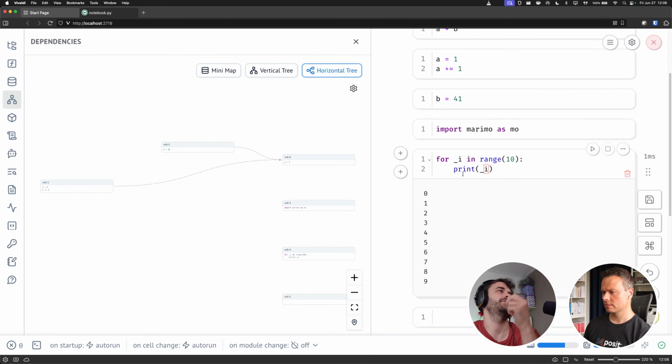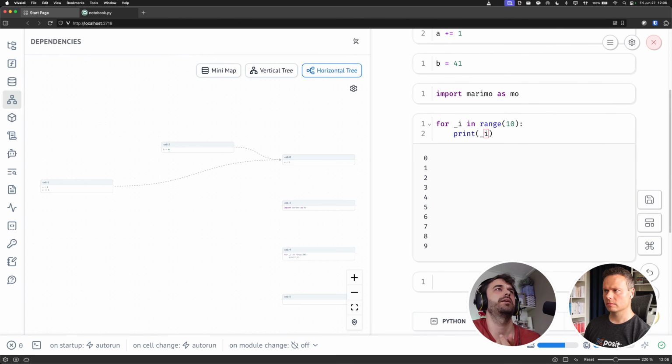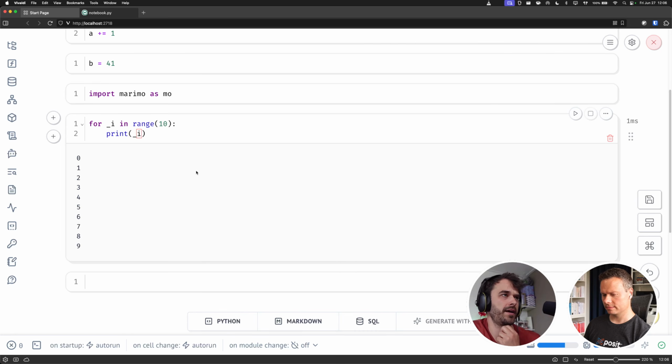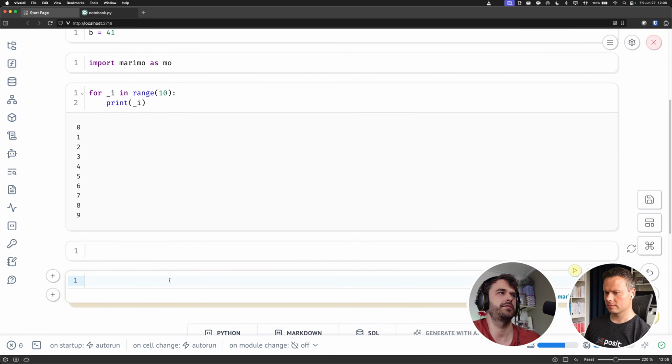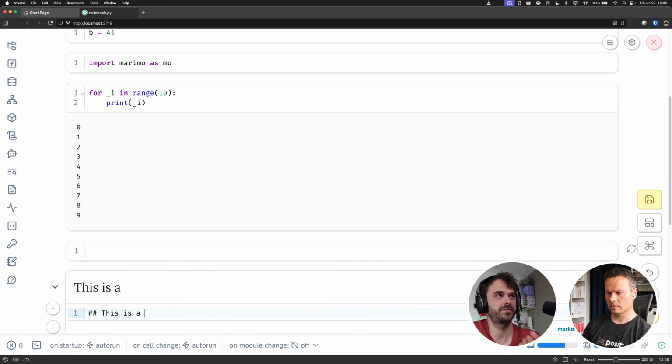So let's close that pane on the left-hand side, by the way. We don't really need it at this point. And then in the new cell, you see at the bottom, you can see that we've got Python, Markdown, or SQL. We support those. Let's make a Markdown cell for now because we don't have a data set just yet. But you can start typing in Markdown there. So headers, and yeah, this is a header.